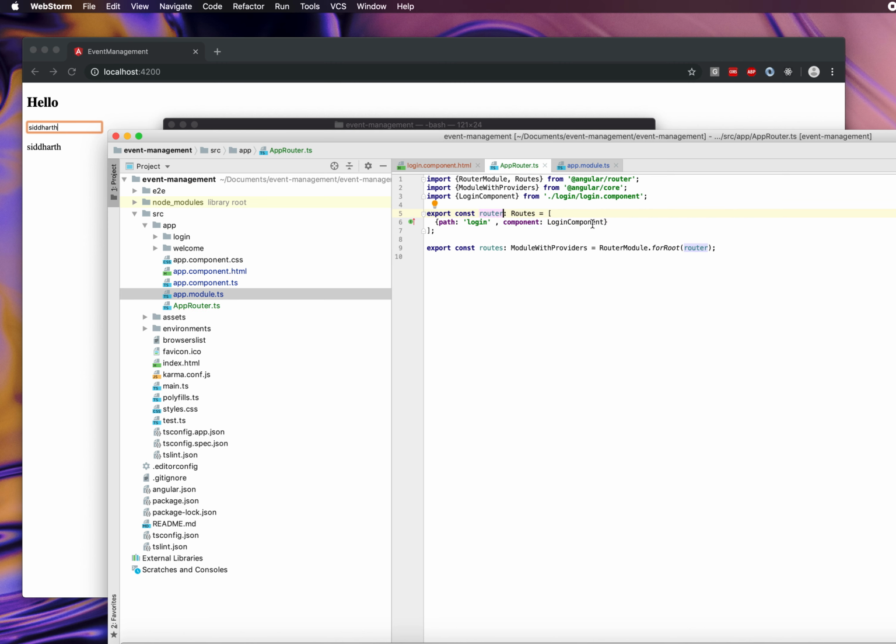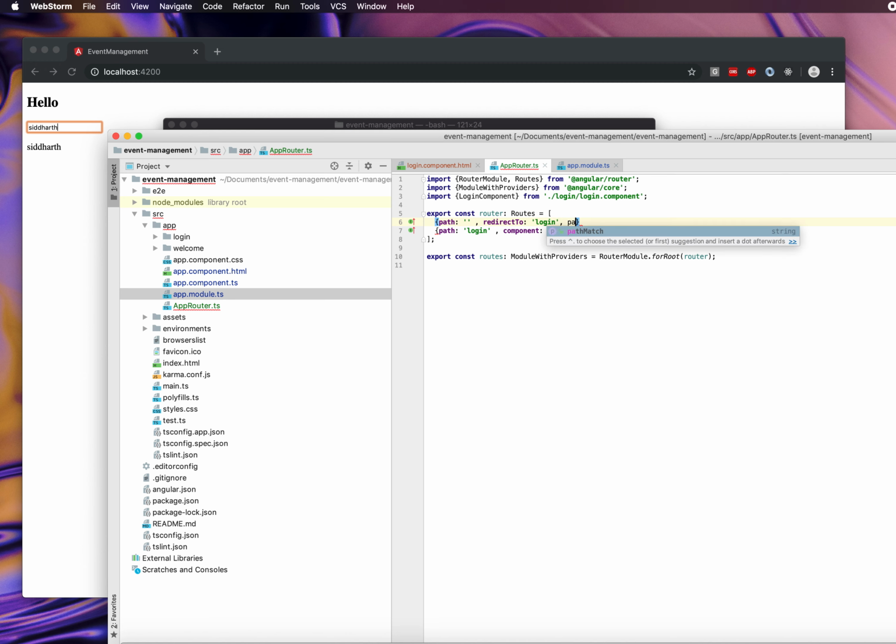Okay, or I can give a path, if the path is nothing and it's exact, I can say redirect to where I want to redirect to, login, and the path match should be exact.